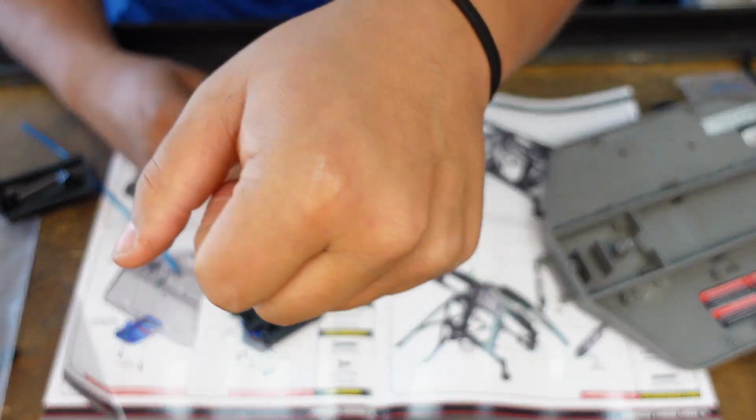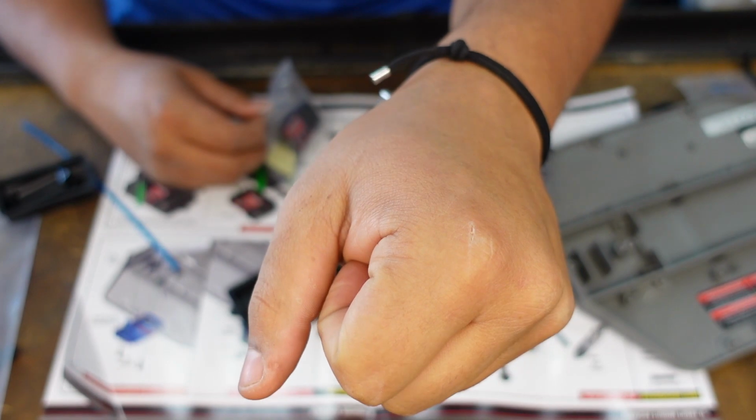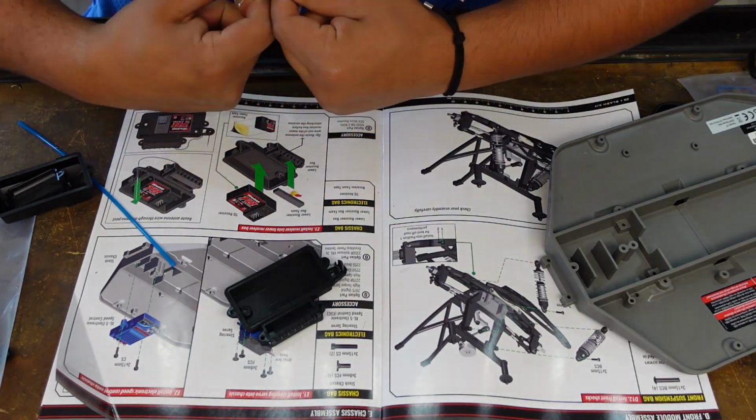Ow! Jesus, I'm just hurting myself today. Look at it. I scratched myself. Ow.